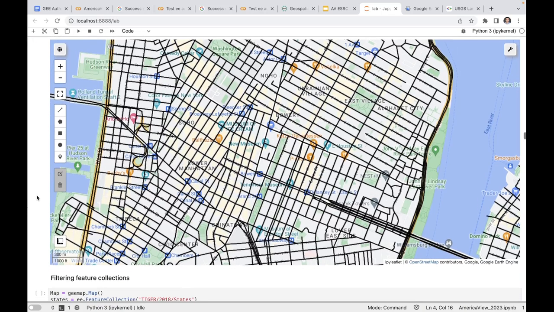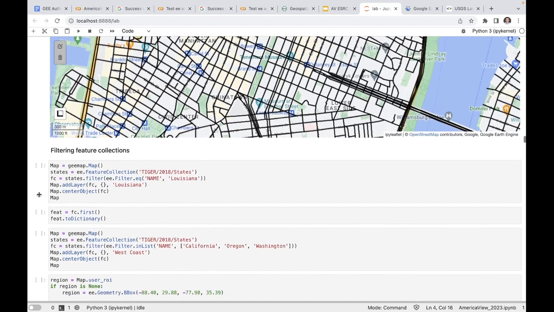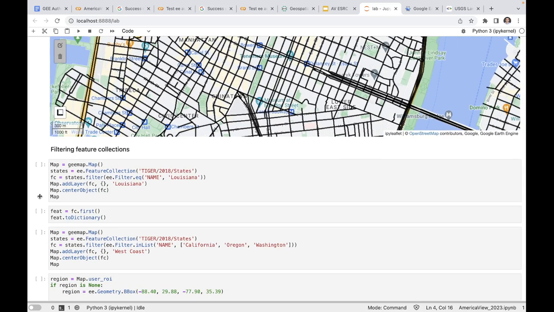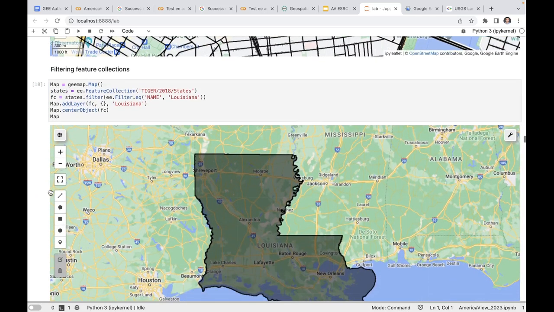We don't have time to get into detail, but I just want to show you how you can quickly get the data you want, and then you can filter the data down. It can get to your research area. It's pretty easy to use. So that one is for the national level. But how about this, right? Let's say I'm doing research in Louisiana. I just want to filter the data in Louisiana.